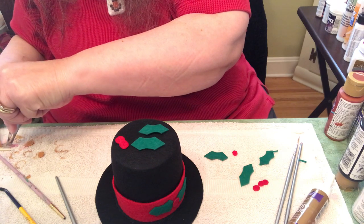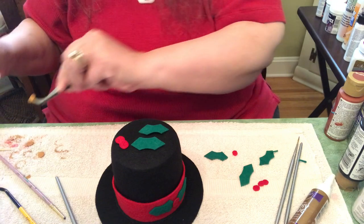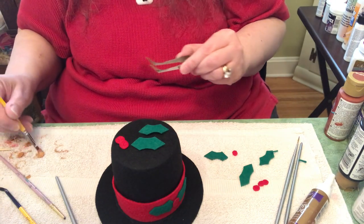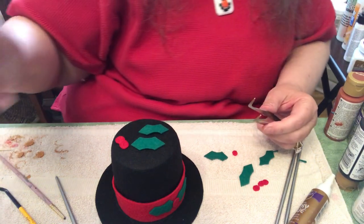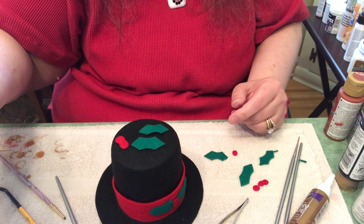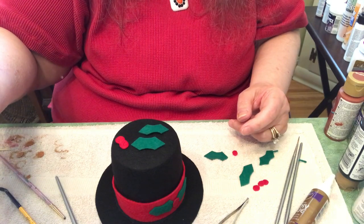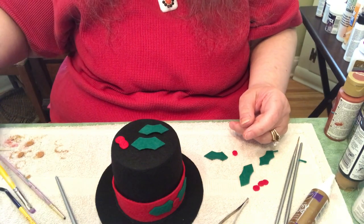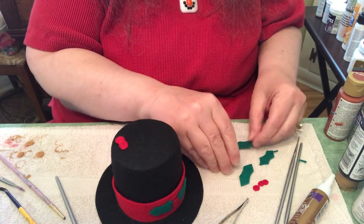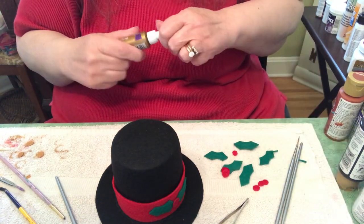Painting them right now, so they can go in between the hollies on the hat. Now, you need to use glue. White glue is good. You can use fabric glue if you want. But if you use white glue, put enough on and don't mess with it after. Just leave it there. Let's see what we have here.